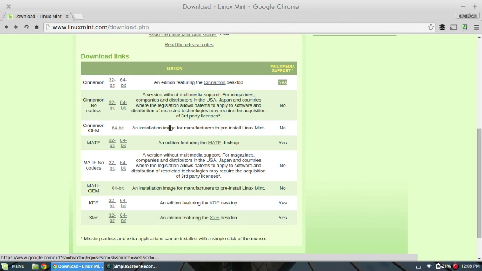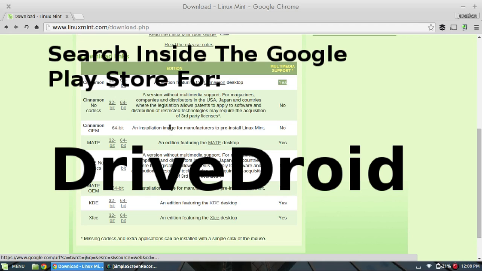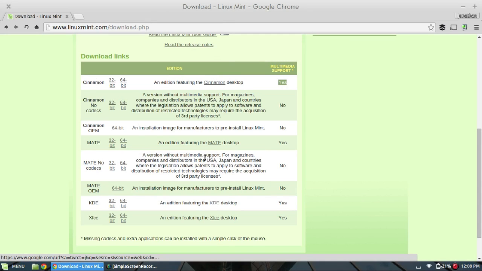For anybody that's using an Android device, I'm going to have a link in the description for an application called Drive Droid. It is free to use. If you download that installation, you do not need to actually come in here and download any of this. You can actually download it directly from within the application. It'll have a list of options to use. I'll also have a link in the description on a video kind of explaining how Drive Droid works. And so you're going to go ahead and go in that.